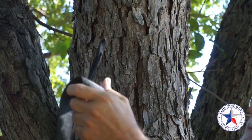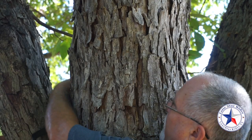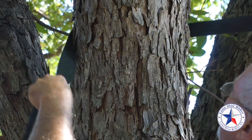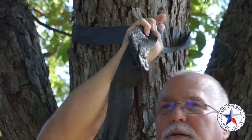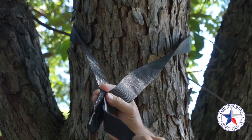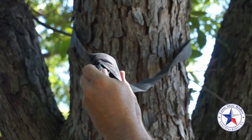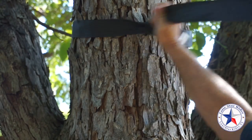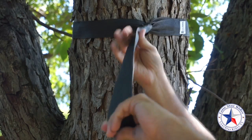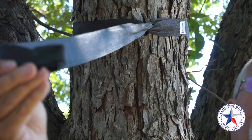I have the strap here. And we take the strap, wrap it around the tree. I like to put it just above my head, somewhere right around in there. It seems that that's been the optimal place to put it. You take the loop and send it through the strap there. Pull it down and you have yourself ready to go to put the rope in here, which we'll do next.